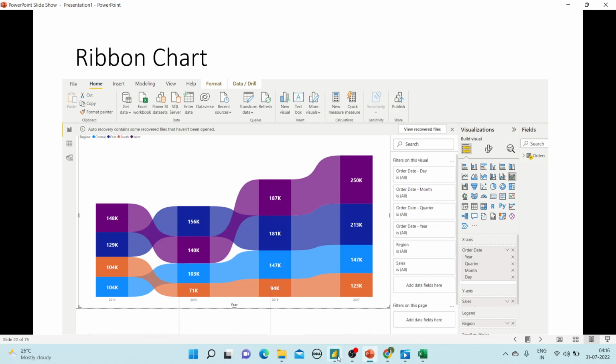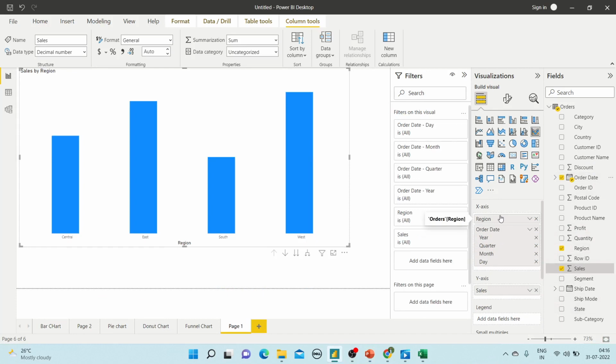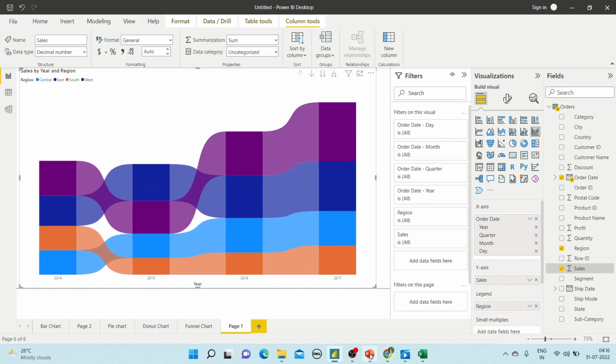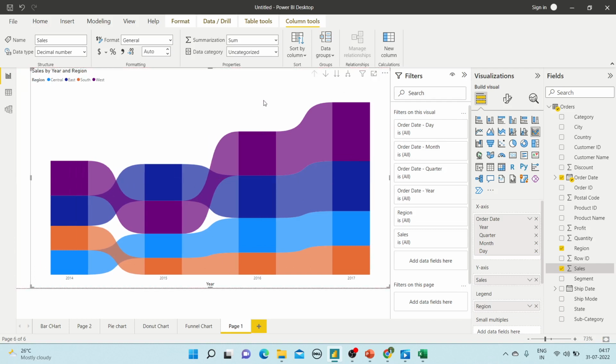Now, what we need to do is we will simply go to this again. Where is order date? Order date. Okay, I want it here. Great. So, you can notice we are getting the same chart that we were getting over here. But as soon as we have put one thing in the legend section, then only we got this chart. Otherwise, we were getting a normal bar chart. Now let's see what this chart says and what information this chart will be giving to us.